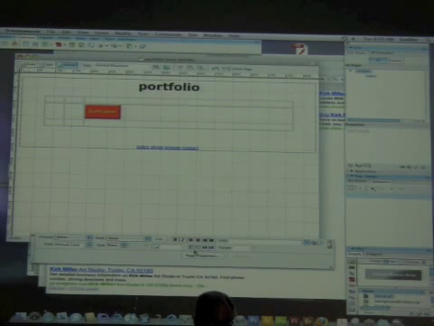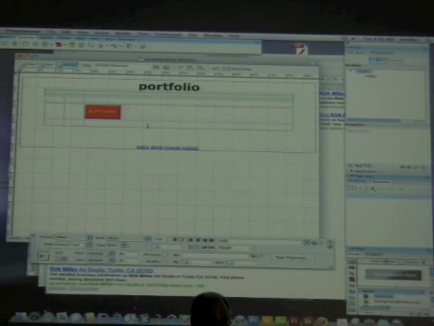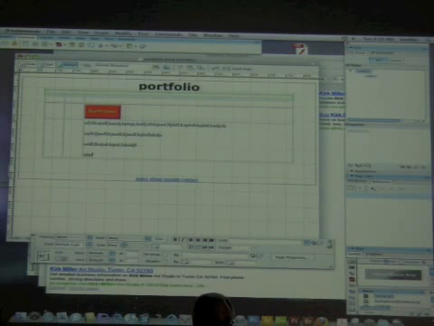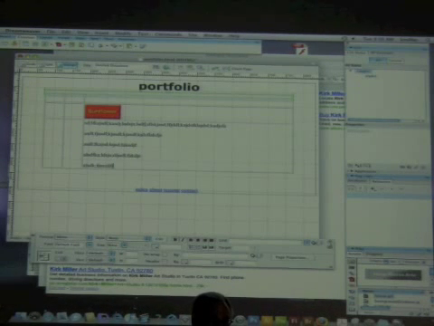So let's say I wanted to turn this into a template. Now I'm going to go ahead and write some gibberish in here. What I can do is take any page and convert it to a template.